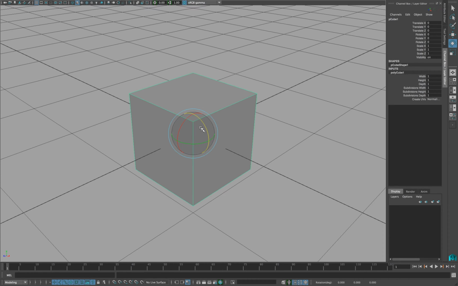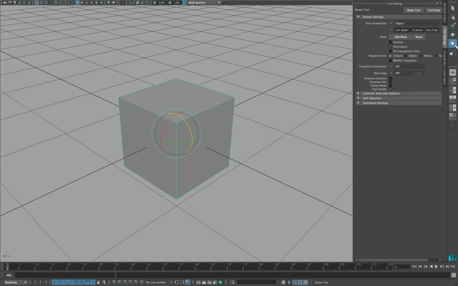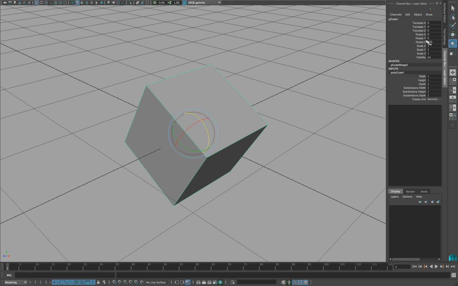If I want to change the rotation value, like from 45 to maybe 30 degrees, I just have to go into my rotation settings. Find step snap and turn it to relative and say 30, and then turn it off. And now if I press J on the keyboard, you can see that it's now rotating in a 30 degree angle.